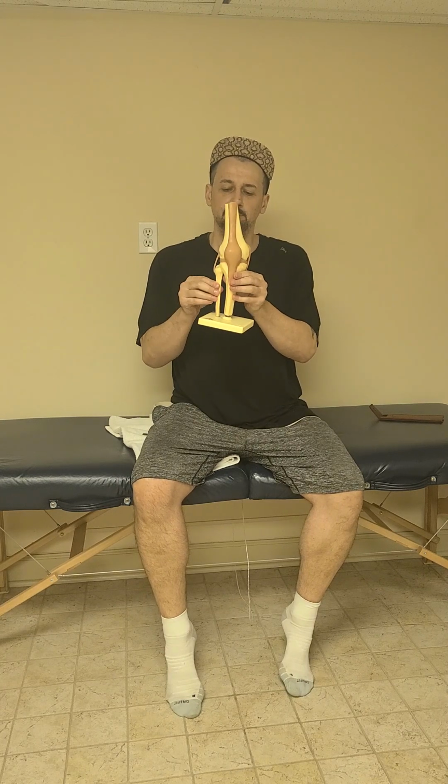From an anatomy standpoint, your knee joint is basically made up of four bones. You have your femur, your tibia, your fibula, and then your floating bone, which is your patella. These four bones make up your knee joint. Your knee joint flexes and extends. That's all it's made to do.